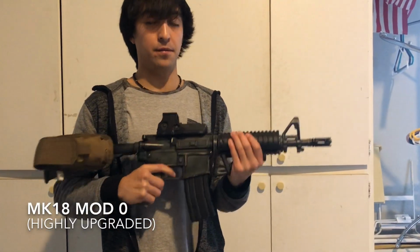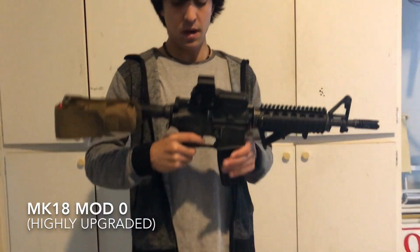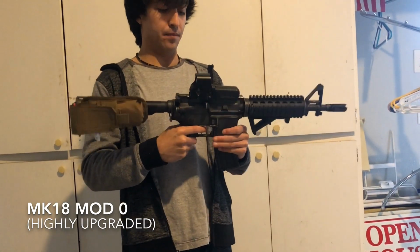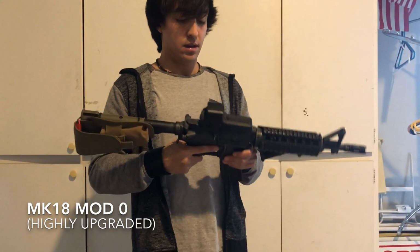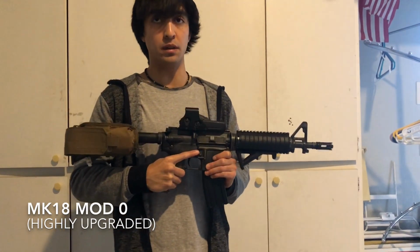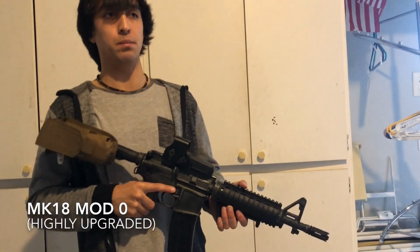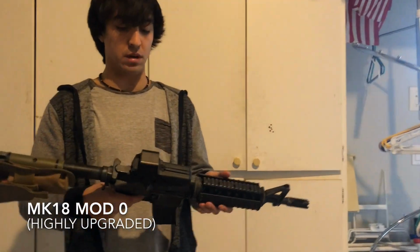Internally, this has been fully upgraded by the guy we usually get our tech work from. So it features, we'll start off with the motor. It's an ASG 30K boost motor. It has a gate tighten MOSFET. It has a SHS Swiss cheese piston, I believe. The gears are stock, and I'm pretty sure it's got a palm piston head. I'm not sure which brand, but I'm pretty sure the other compression parts are stock as well.